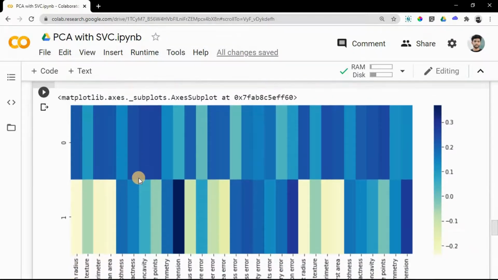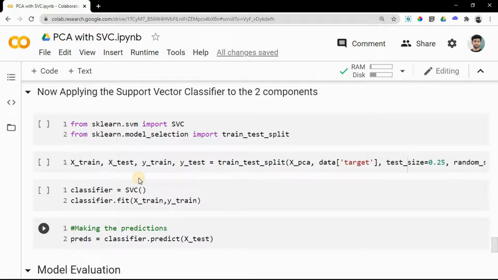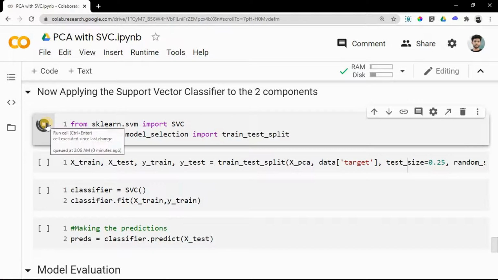So being done with the visualization, now we can apply the support vector machine classifier onto this newly transformed data. First, let's import the SVC class of the scikit-learn SVM submodule and the train test split function of the model selection submodule to split into testing and training sets.